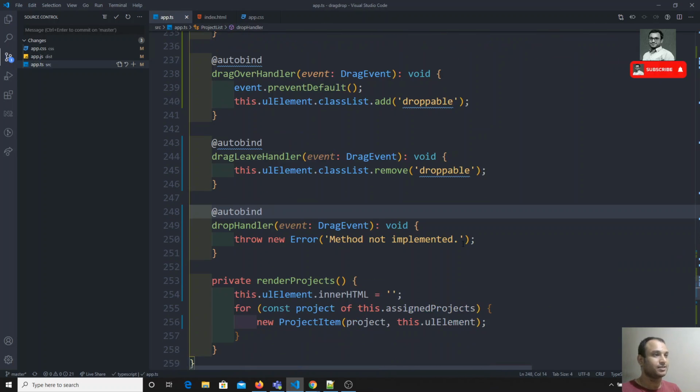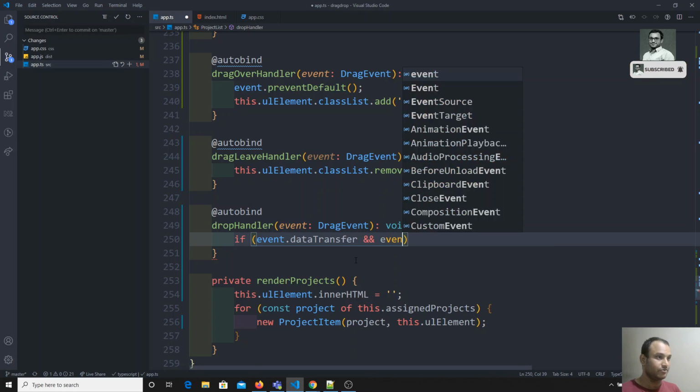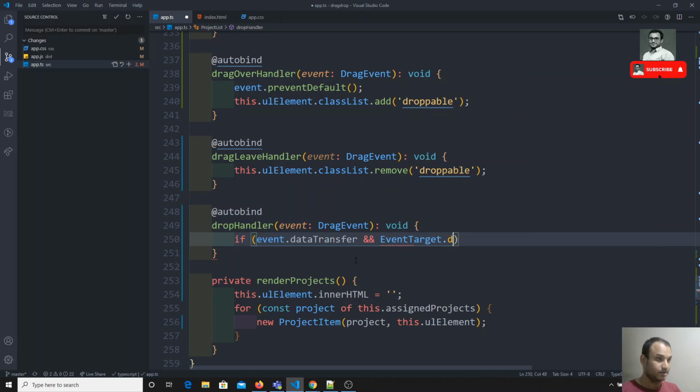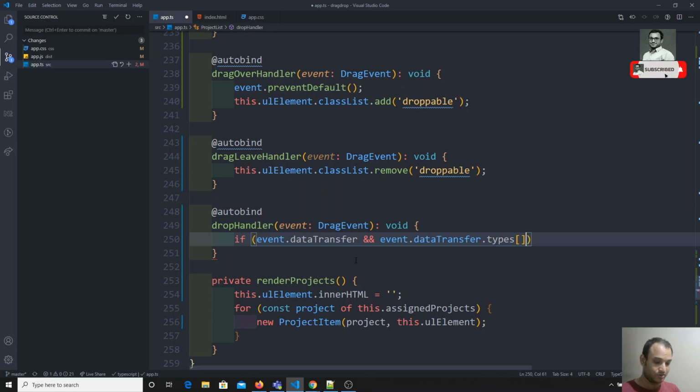Now I need to get the data here. So I will check if event dot dataTransfer is there, and also event dot dataTransfer dot types. You can check the types, if the first one is equal to text slash plain.